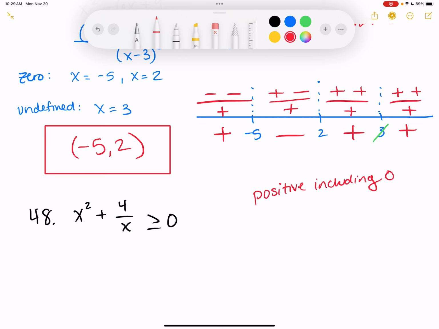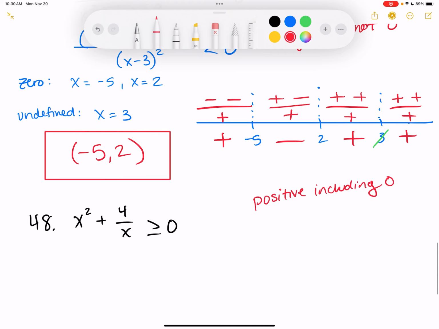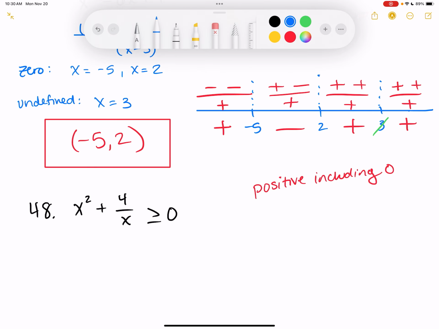So I need to initially find zeros, right? So do I have any zeros? X equals 0. Or anywhere that would cause a problem. So at x equals 0, what I should have said is we have an undefined. So we have an undefined at x equals 0. Now, I haven't found any zeros yet, but I'm going to tell you there is going to be a 0. There's going to be a 0, singular.